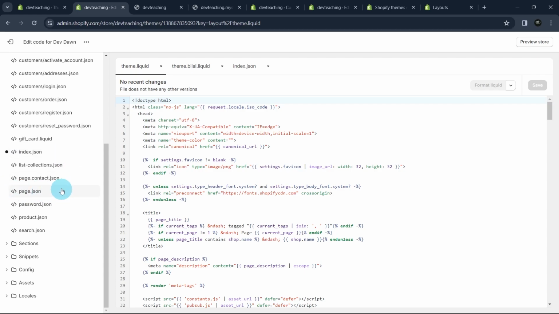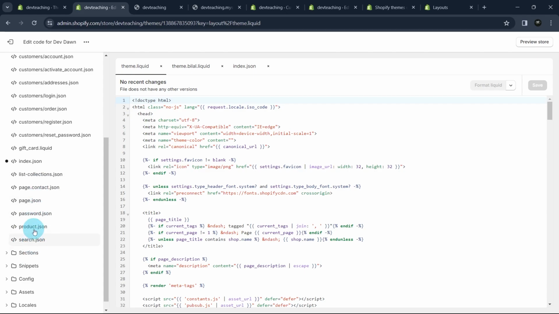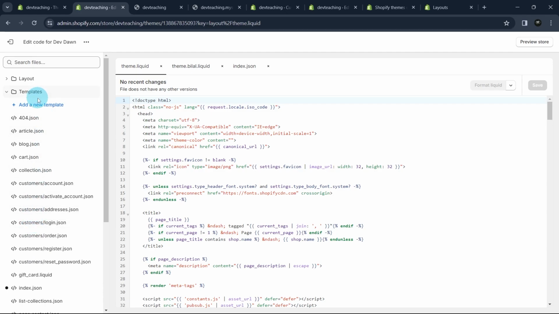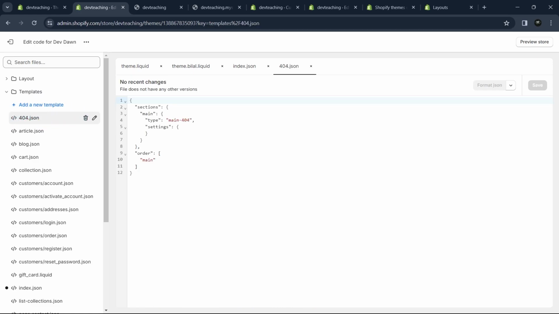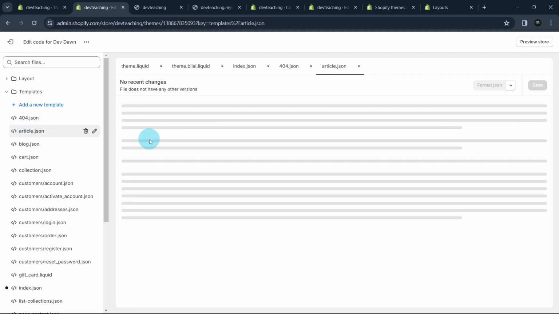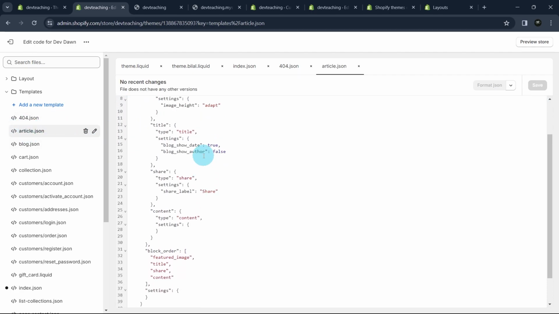And then we have templates for pages, and a template for products. In Shopify 2.0, the templates are now JSON files, while before Shopify 2.0, there were .liquid templates, which have a slightly different structure.